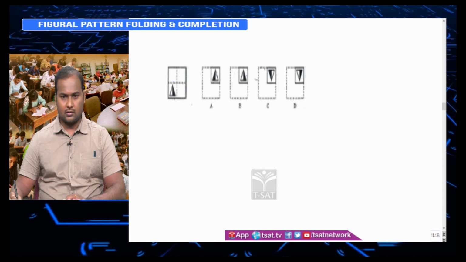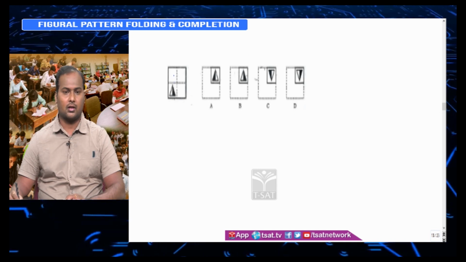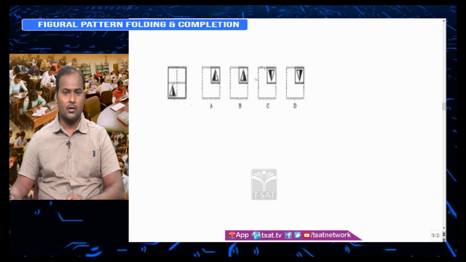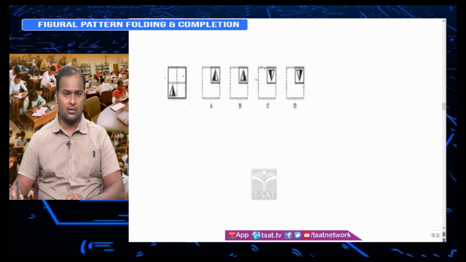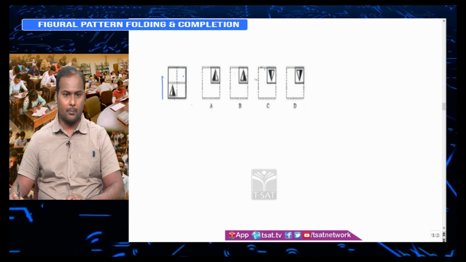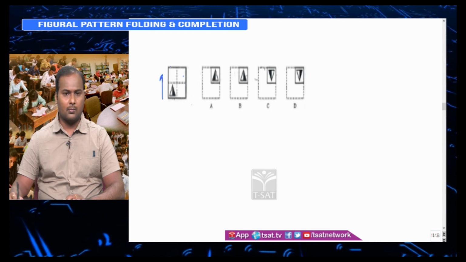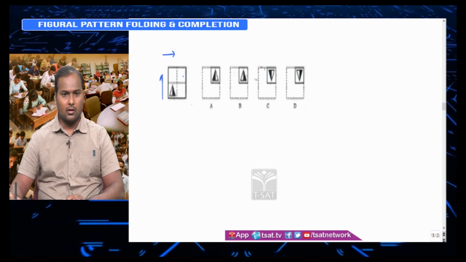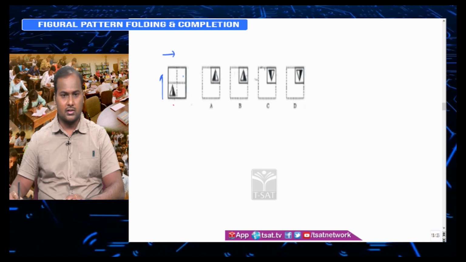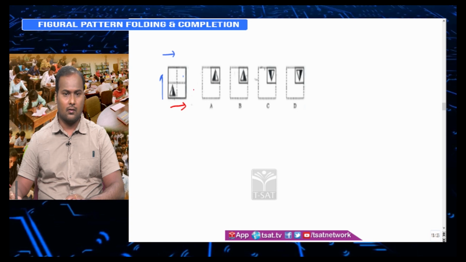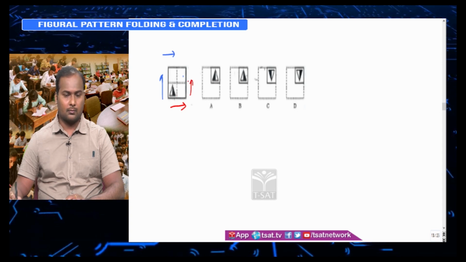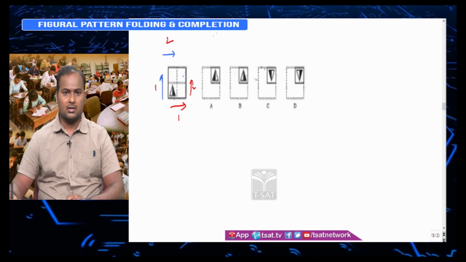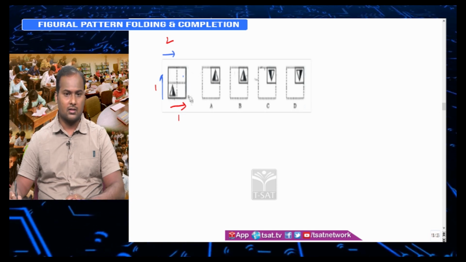See, in this particular question, this is a bit different question. Why? Here there are two foldings involved, not one folding. So in this case, you can fold in two ways because the image appears from here. You can fold the paper from bottom to top and then from left side to right side, or you may fold it initially from left side to right side and then from bottom to top. So either this can be the first one or second one. It doesn't matter, you will get the same answer.